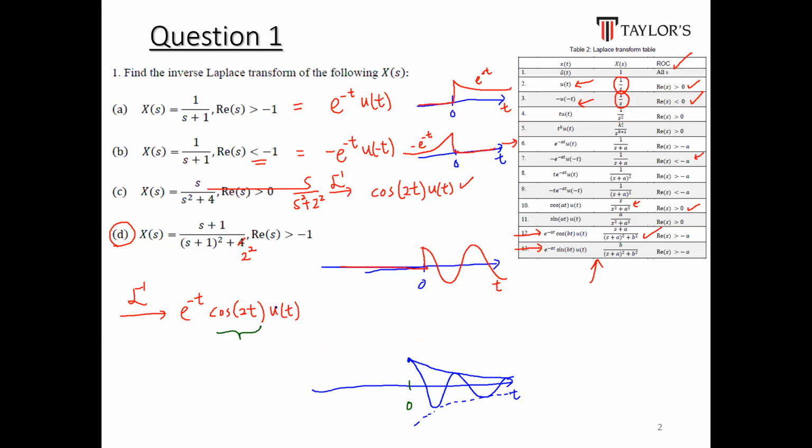And then our u(t) will tell us that the signal starts from 0 only. So anything before 0 is always 0. And then anything after 0 follows the squished cosine curve, which is the red color curve here. All right, so I erase the other curves, then you can see clearly how the curve looks. That is how it looks. It's still a cosine wave, but the amplitude is getting smaller and smaller because the amplitude is being suppressed by e to the power of negative t. So it will look like this.